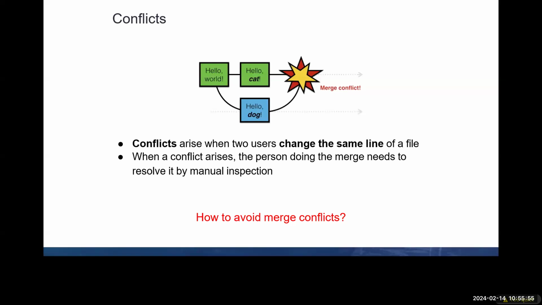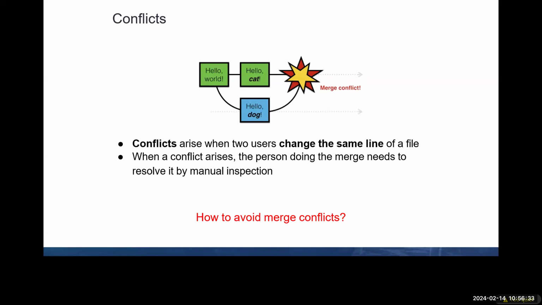For example, we have hello world, then hello cat, and in another branch we have hello dog. So when we are merging, there will be a conflict. Should we put hello cat or hello dog? We both get the hello world file. We change it, but we change the same thing with different values. Someone changed it to hello cat and the other one changed it to hello dog. So this will be a conflict and it will cause a problem.